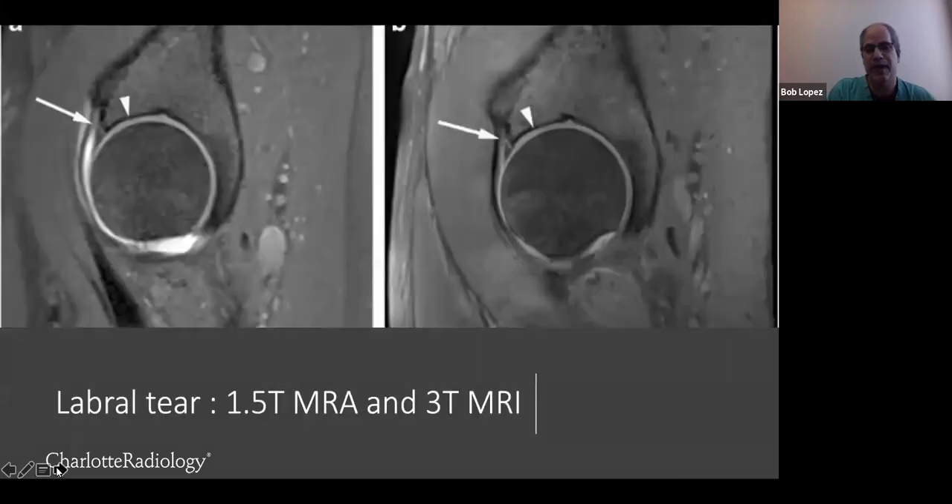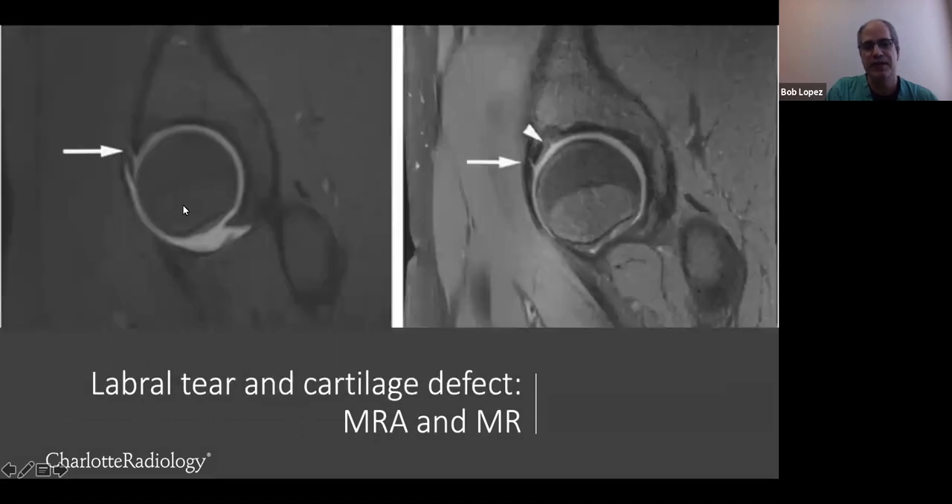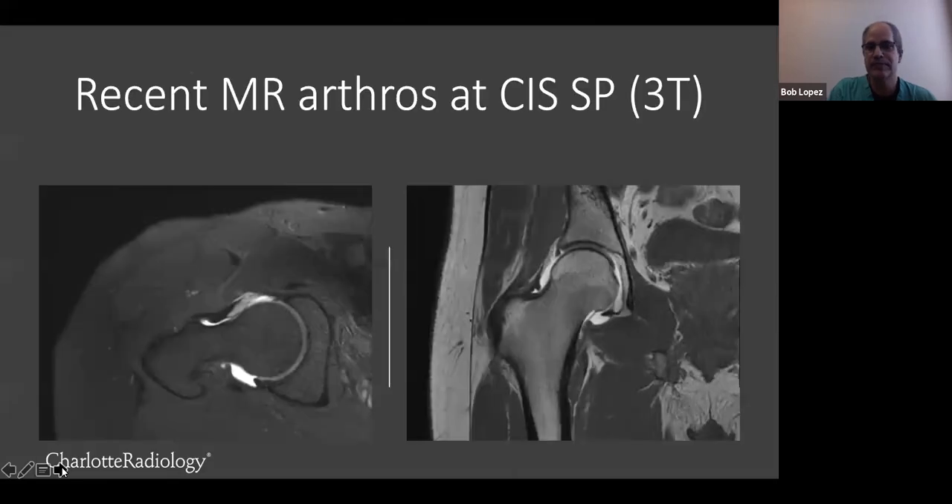From that article by Chopra in European Radiology 2018, you can see the arthrogram, the non-arthrogram at 1.5T showing the labral tear with nice cartilage. In a different patient from the same article, there's a nice labral tear on the arthrogram and on the non-arthrogram 3T. But we're seeing a delaminating cartilage lesion here that gets blurred out — we really couldn't see it on the 1.5T arthrogram. We've installed the Pioneer 3T at South Park since late January, where we've been doing arthrography for labral tears, and we've found exquisite contrast detail even without arthrograms.